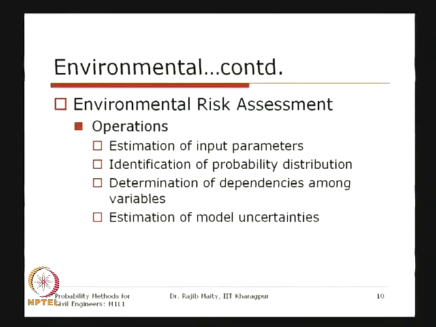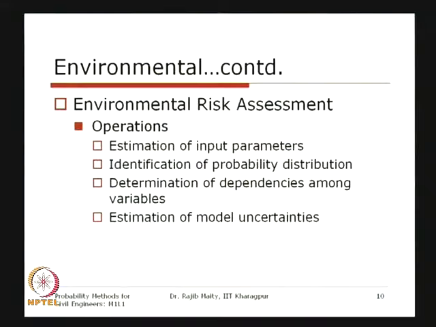But in particular for this environmental risk assessment, if we see the operations, then we can go for the estimation of the input parameters. There are some input parameters, and different methods are available. How can we estimate those input parameters? Identification of the probability distribution, again there are different methods. How can we identify which particular probability distribution can be the best fit for the particular data that is available to you? All these things we will discuss in the subsequent lectures, how to do these things.